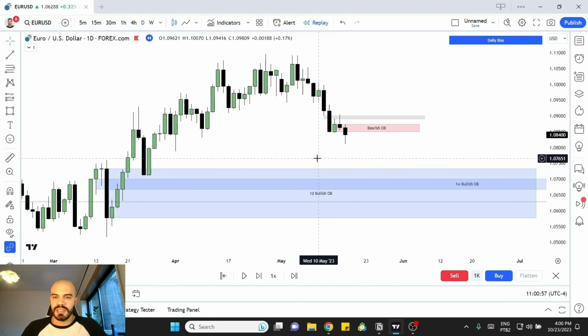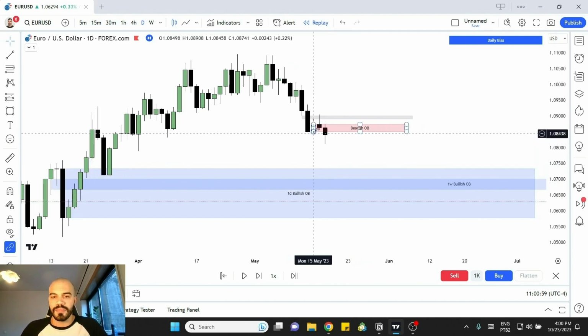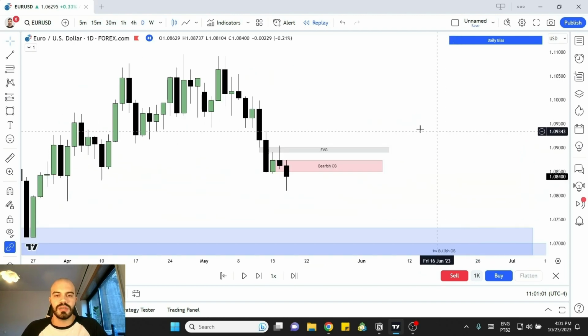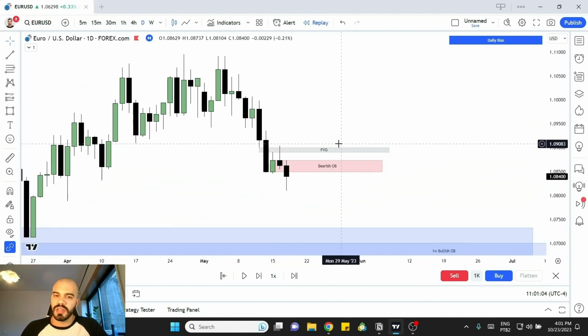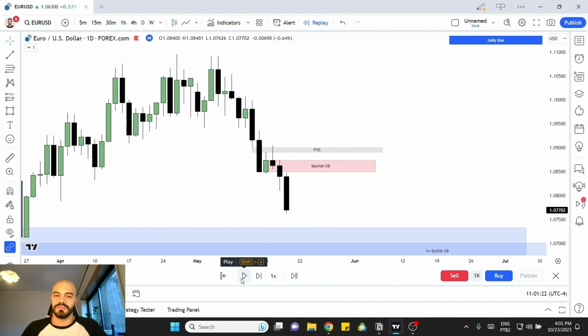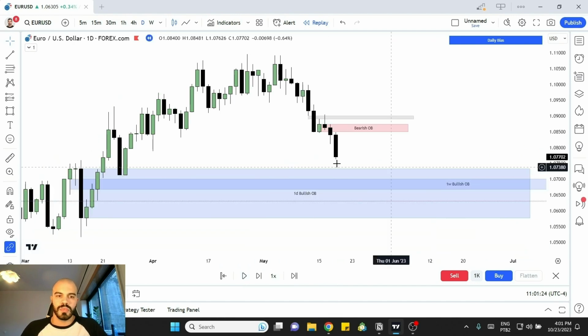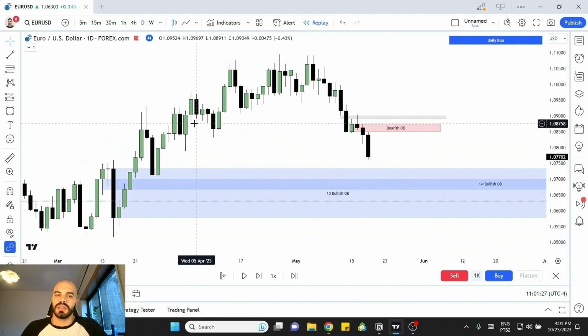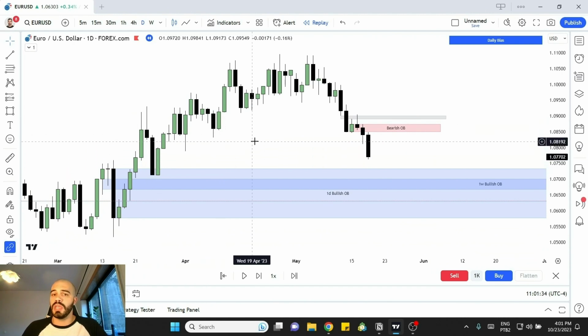Okay, so let's see. The exercise is the following. As you guys can see on the daily time frame, it created a fair value gap. After that, it left a down-closing candle being validated through this daily candle, and we can expect that the next candle will be bearish. Let's see. All right. So we got a bearish candle, but right here there is also an order block, and we can expect that the next candle may be bullish.